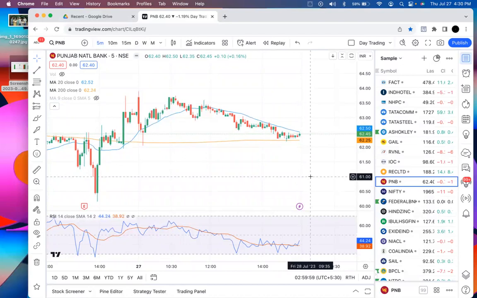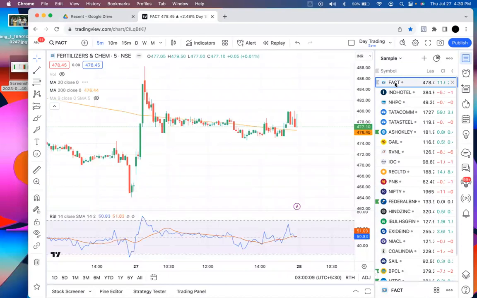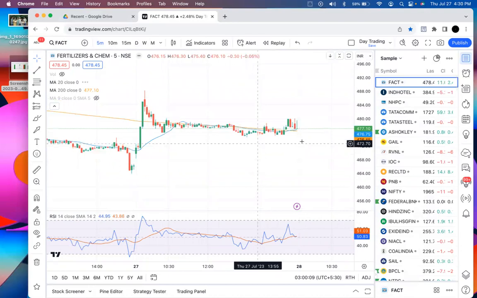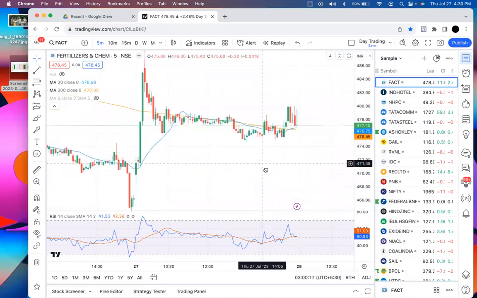Often I don't have the time to sit there and wait for the stocks. And so therefore I may enter right there. But I'm going to go through this list and I'm going to show you what I often do. FACT, let's look at this. All right, I see the 200-period moving average, and where is the 20? Here it is. The 20 is right there, close by it.